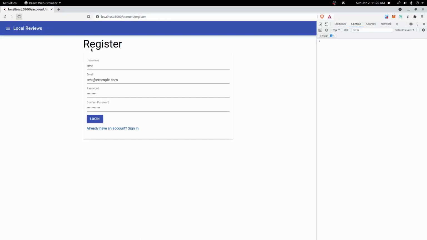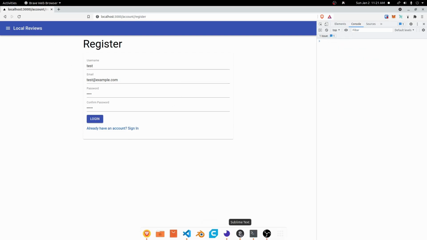But if we come back here, we can now check if these passwords are the same. So we'll do test at example.com. We'll do a password of just 1234, 1234, hit login, and there we go. Password the same. Let's add an extra character here, add a 5, hit login, and it throws us an error. We can see that the passwords don't match. So now we can correctly handle any logic with this form.